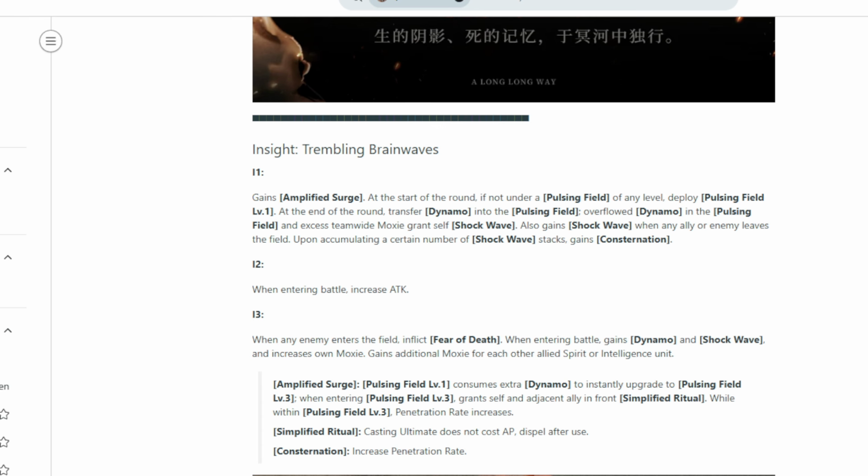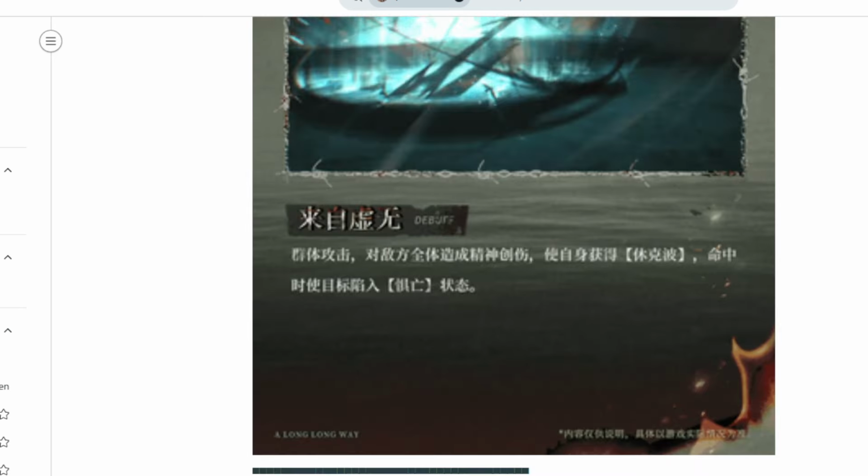Why? Because she is the only sustain for the Dynamo team that actually generates Dynamos. We will have an overflow of Dynamos, and those don't go to waste, because those now grant Sharon stacks of Shockwave that Sharon so desperately wants. Because, by the way, once you have accumulated a certain amount of Shockwave stacks, you gain something called consternation, and that increases your penetration rate, so his damage will grow. But the main kicker is that you want shockwaves.